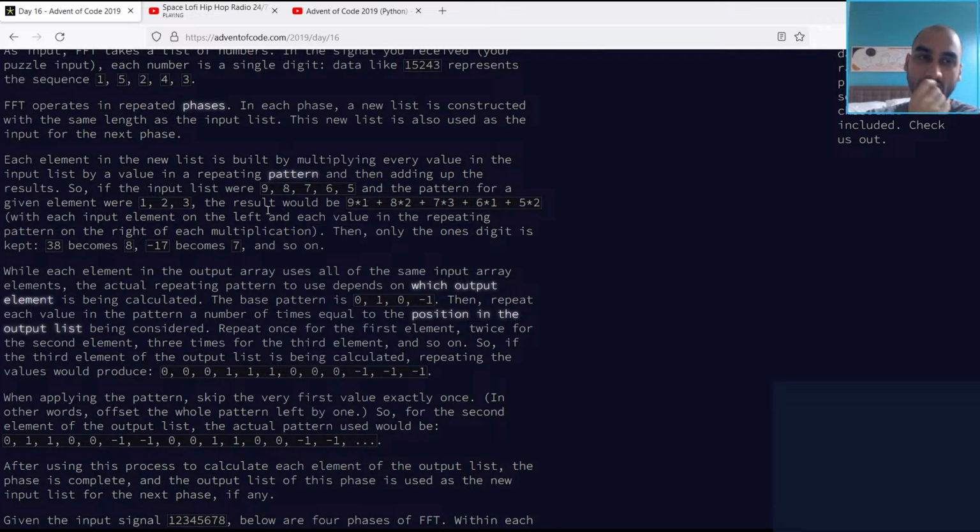Each element in the new list is built by multiplying every value in the input list by a value in the repeating pattern, then adding up the results. I'm guessing this is going to be like we have to find a sequence really far ahead. So if the input list were 98765 and the pattern were 1, 2, 3, the result would be this.